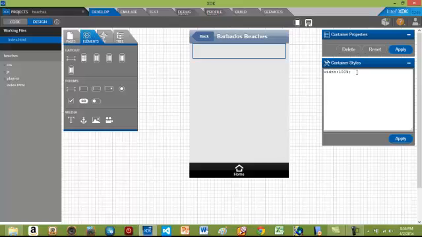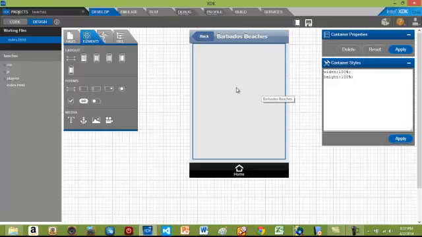We want to stretch that container, so we're going to type in the CSS code for height, 100%. And notice that I'm ending the CSS code with a semicolon. And we click apply. We have width 100%, height 100%, and click on apply.